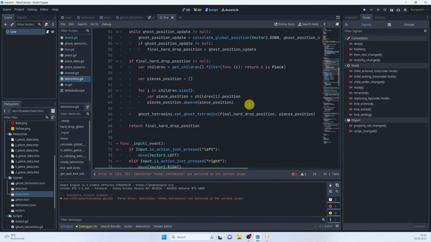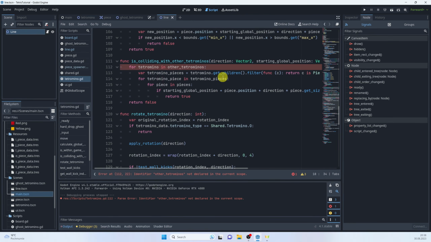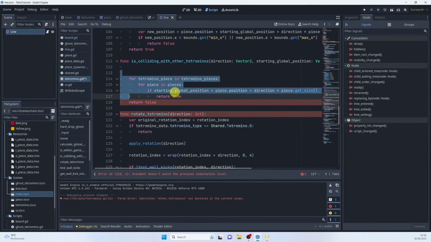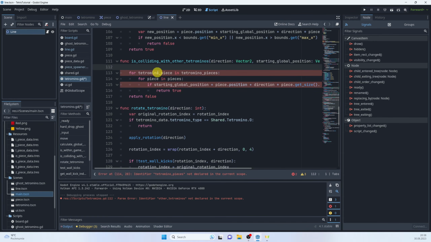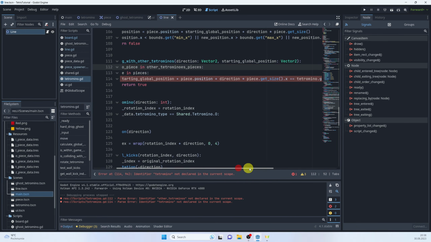Okay, and then we can use this when we are doing our collision. So let's find our collision function, which is here, and then we can just remove that and remove that and unindent that and say that we don't have to worry about tetromino pieces because we're working with other tetromino pieces as a whole.